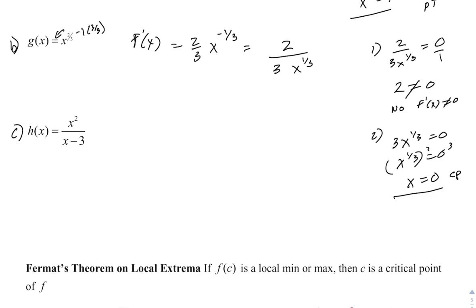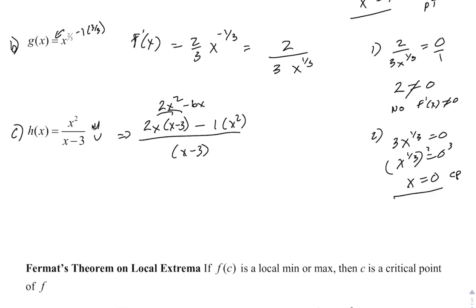So this one might take a derivative. Oh, look what's going on there. Quotient rule. So the derivative of the top, 2x, times the bottom, x minus 3, minus the derivative of the bottom, which is 1, times the top left alone, all over the bottom squared. So that is my derivative. Let's simplify it a little bit. 2x squared minus 6x, distribute this negative, minus x squared. So my derivative, h prime of x, is going to equal x squared minus 6x over x minus 3 squared.